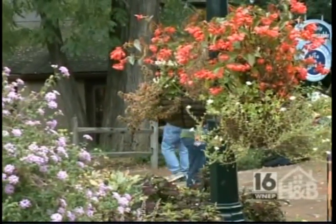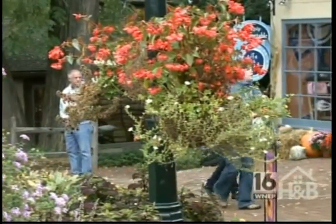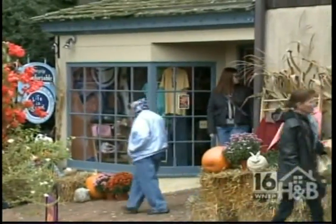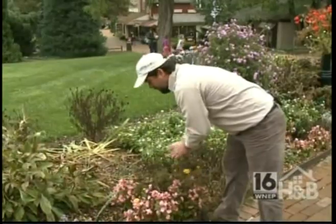We're here at the Peddler's Village and I'm outside, and that's not because you think I've spent all my money, which is true. I'm outside because it has the most unique landscape design you'll see in any retail destination in Pennsylvania. Now, to find out a little bit more about it, we're going to meet Mark, who's the supervisor here.